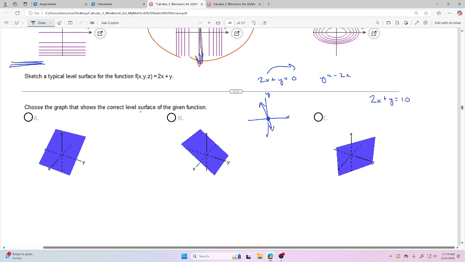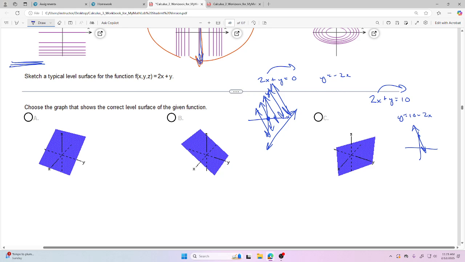Now, if I increase it some, let's go 10. Move it over. And so at z equals 10, we've now shifted up some, and then we do it again. So it seems like our contour lines are kind of like this. Okay. So we're ascending or descending this way into quadrant 1 or into quadrant 3. So we're going up or down in quadrant 1 and quadrant 3.